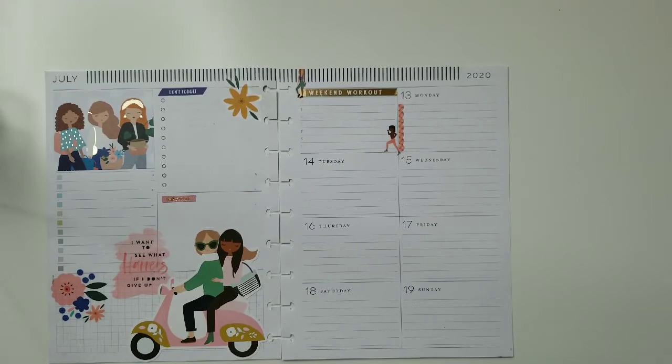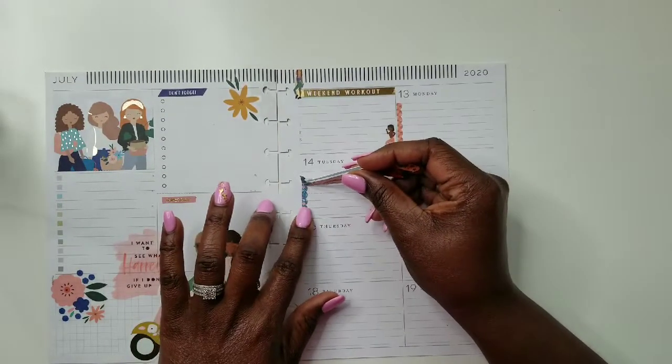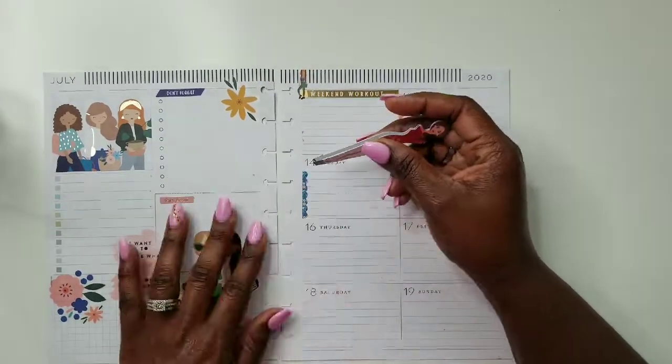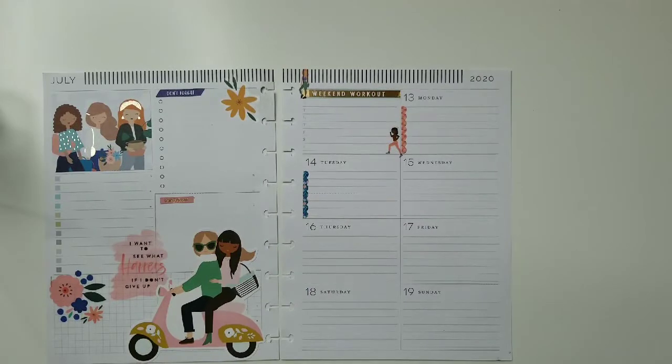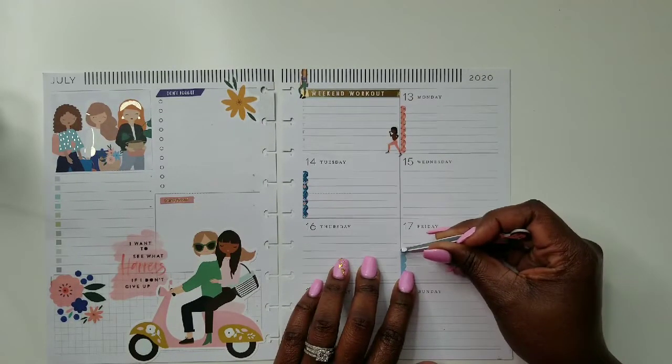So that's what I'm doing with this spread, is just setting it up to get ready, because I do have some appointments coming up later on this week. And so I want to go ahead and map that out. So let me go ahead and finish planning, and then I will talk to you and let you see how all of that came together.